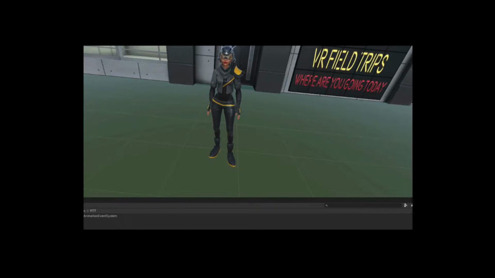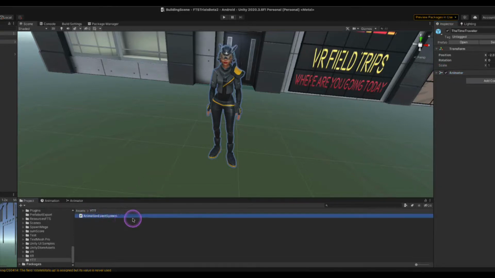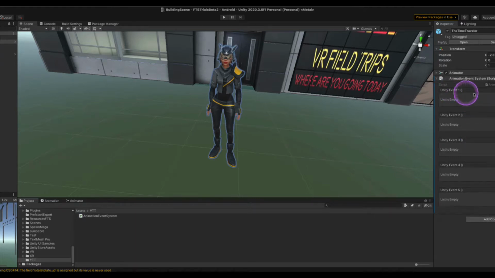We're going to move it onto whatever object that you have that has the animator on. So here's my animator. This is the animator where I need these functions to be called. So we can just go ahead and grab the event system, drag it, and drop it. Now once you drag it and drop it, you can see that there are our 5 events that we created, 5 individual events. Now what's nice about this, because we did a string value, there's just a drop down box. We can add as many events as we want.